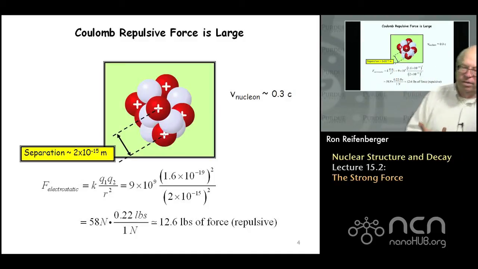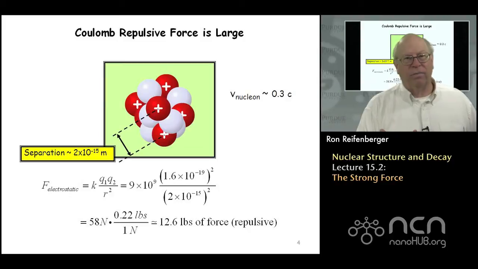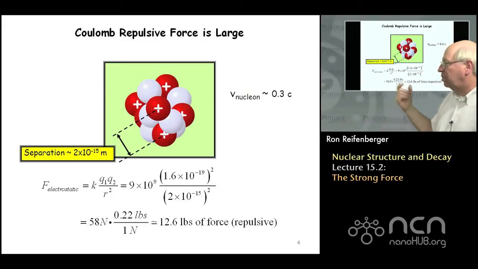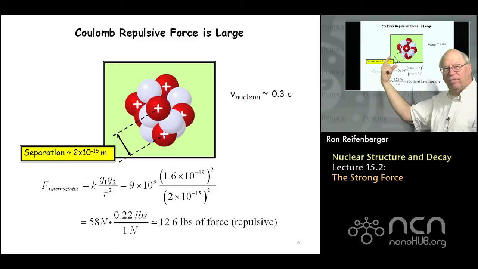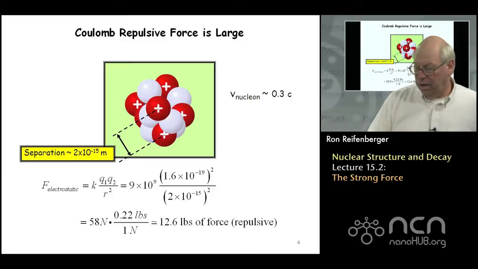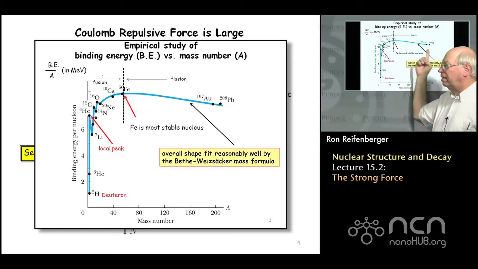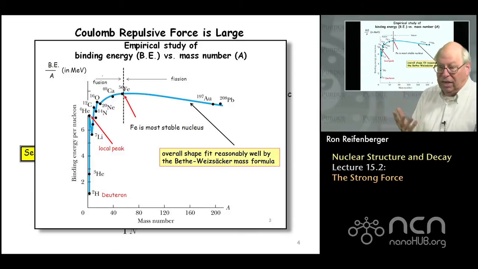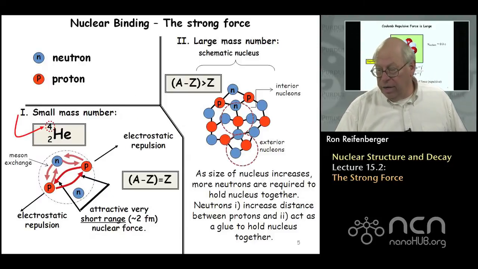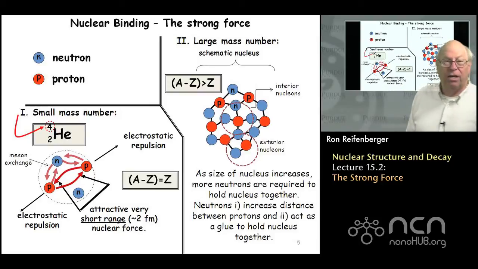And so then you wonder to yourself, well, if you've got this massive force acting over this very, very tiny distance, a few femtometers, how in the world does this nucleus actually stay bound together? And how does it produce a binding energy per nucleon that gives rise to this wide range of nuclei that are in fact stable? The answer to that question is there must be an additional force in nature that acts to bind these nucleons together, and that additional force is referred to as the strong force.